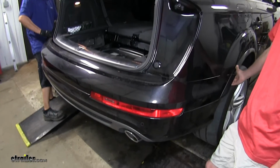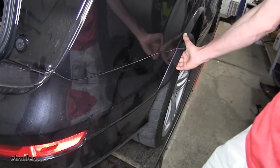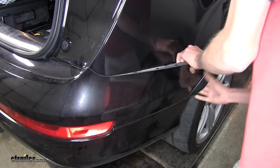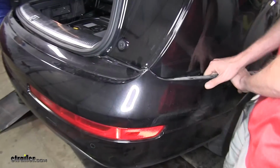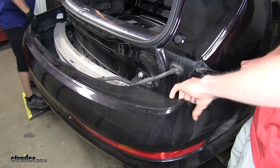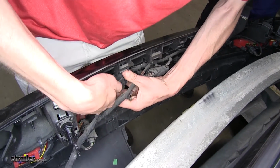Okay, now with an extra set of hands, we can remove our rear fascia. To do that, we'll grab here at the corner where it meets our quarter panel and pull back. We will find wiring behind that we need to disconnect. We have 3 plugs right here in the middle that we need to disconnect.